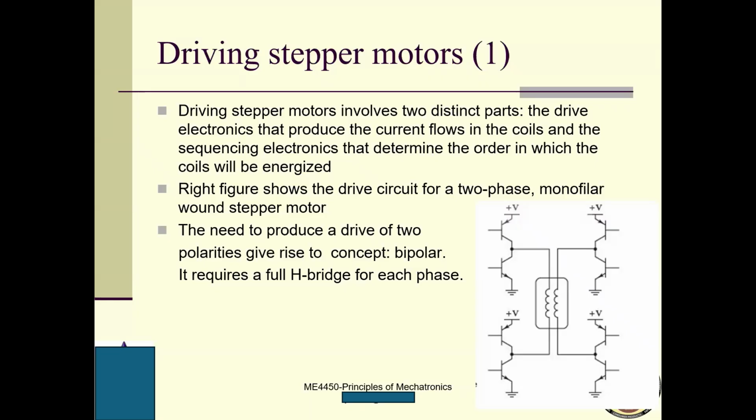I talked to you, we refresh our memory. This is the NPN, this is the PNP, and how this works. We compare the voltage between the base terminal and the emitter terminal. Here this is the emitter terminal, and for the PNP, this is the emitter terminal. If the voltage difference between the base terminal and the emitter terminal is higher than the threshold value, then this transistor is turned on.